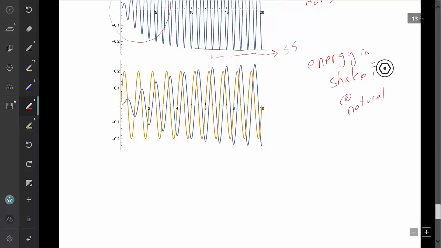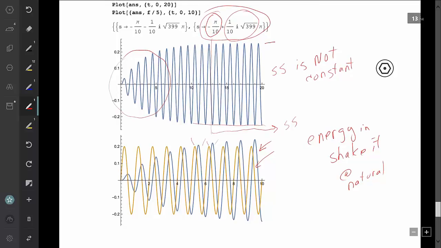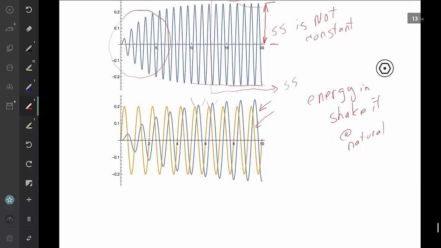And then here is a plot of the input versus the output. This is still part of the transient here, so it's building up. But you can still see, even in the transient, that every time you have a red input, you have a blue output. Red input, blue output. The amplitude of the output would be from the center point up. This is the amplitude. Oftentimes people will give you the peak to peak because it's easier to measure graphically. You just draw a line and measure the distance between them, rather than trying to find the middle point.